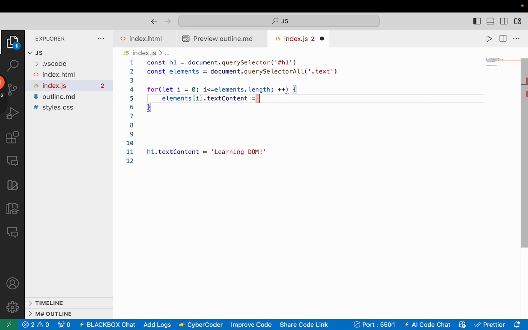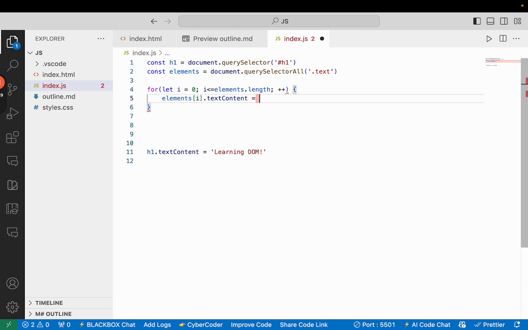And now I'm going to introduce template literal here, because if we do the normal string concatenation that we've been using, we'll run into a little bit of an issue. The way to use template literal is when you want to add dynamic content to a string.